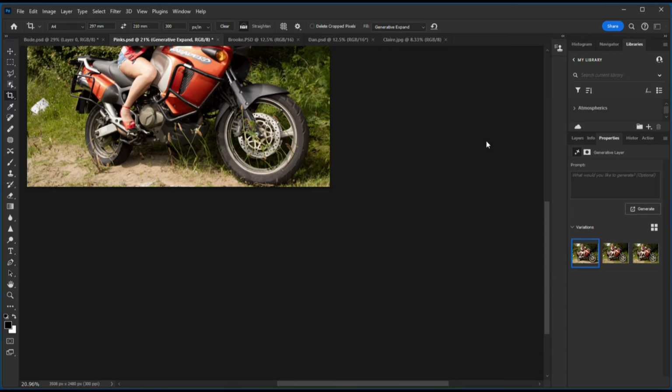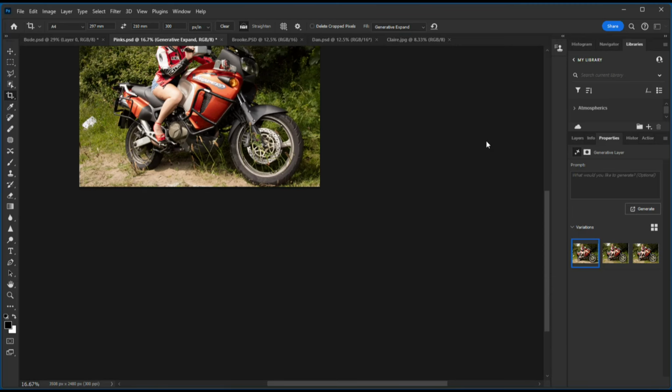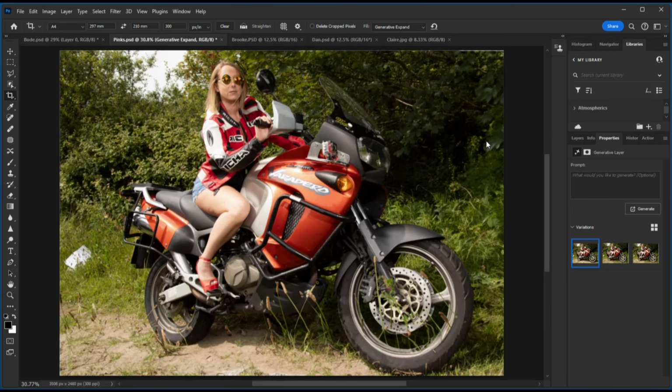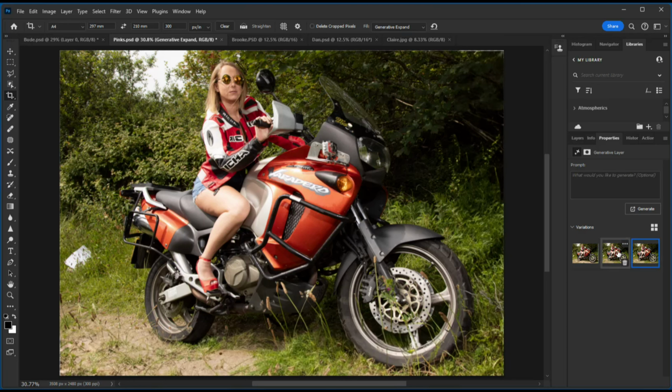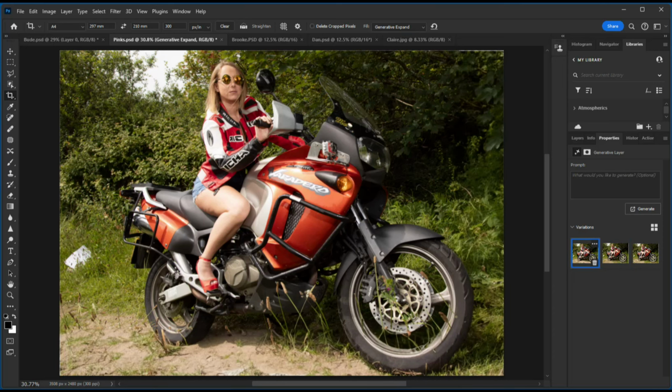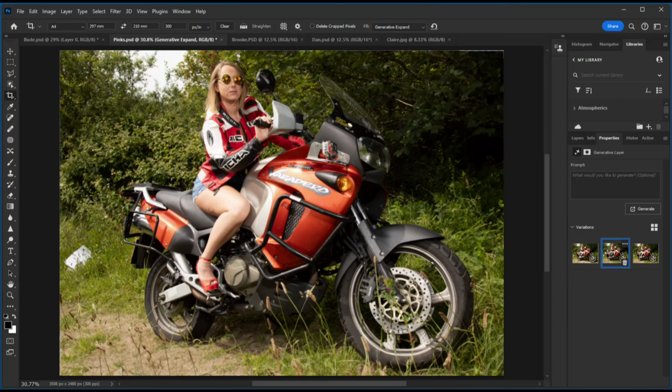You can see there the result. Let's just put that so you can see it. That's the default result. When you use Generative Fill or Generative Expand, you always get 3 variations, and you can choose whichever one you think looks the best.